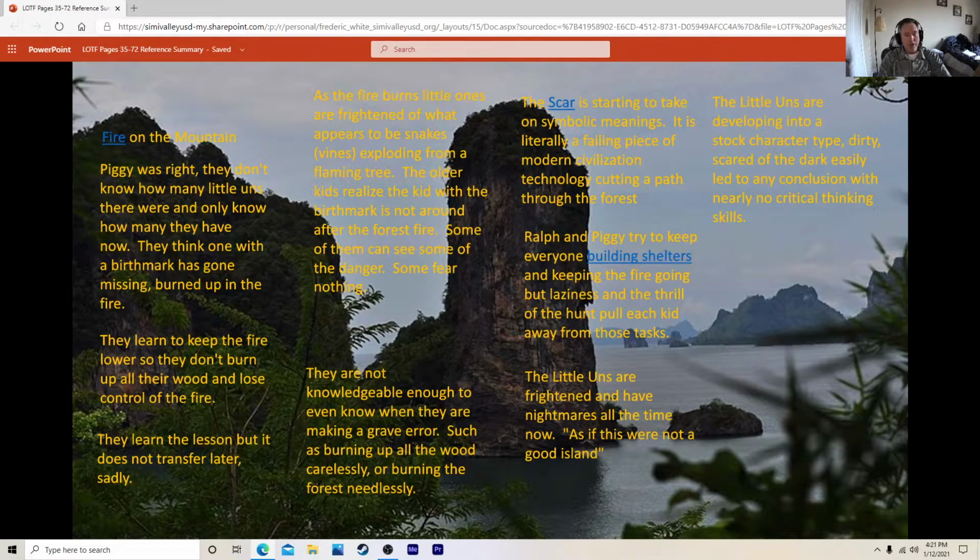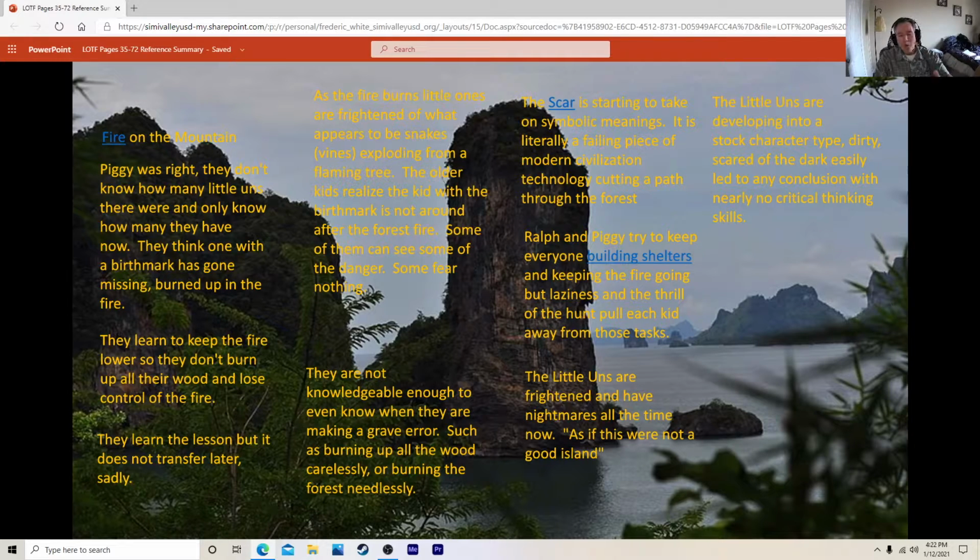They are not knowledgeable enough to even know when they're making a really bad error. It's like somebody walking into a minefield and not even knowing what a landmine is. It's almost sad to see that. And the author is very effective at that, again, making me cringe because I see so many things that they were going to do wrong, and then they happen. Sure enough, they go wrong.